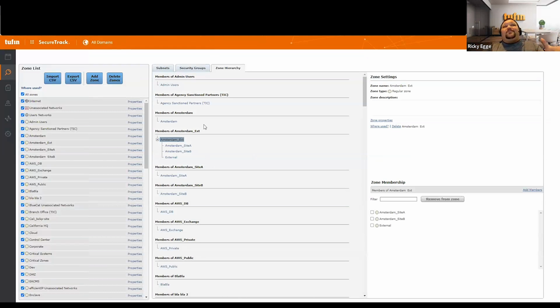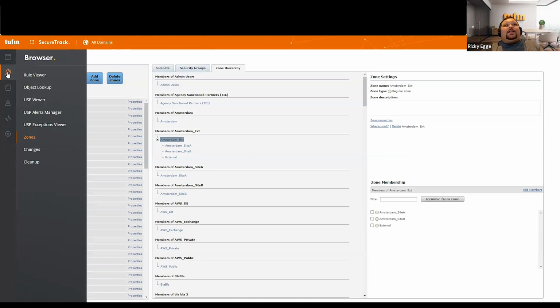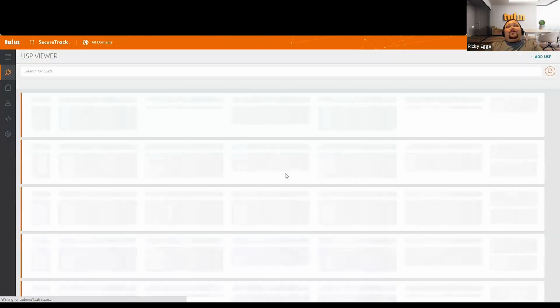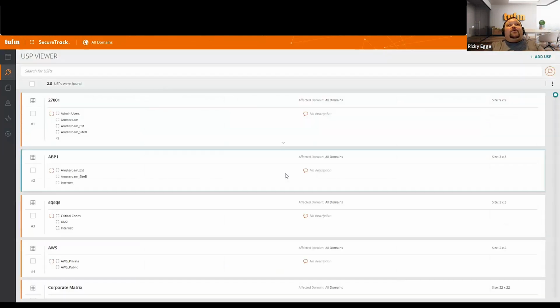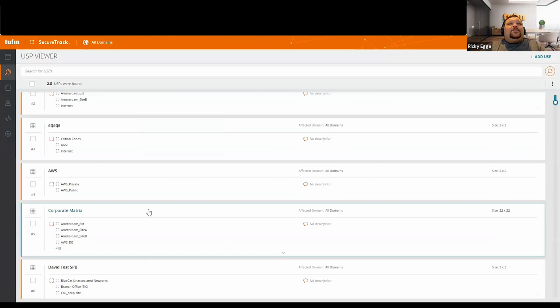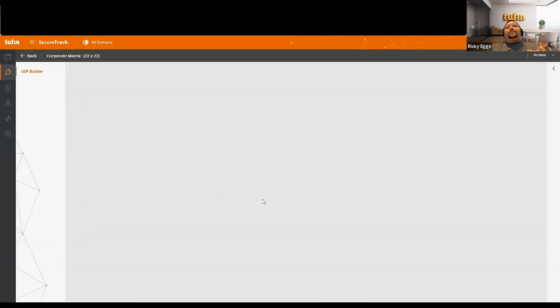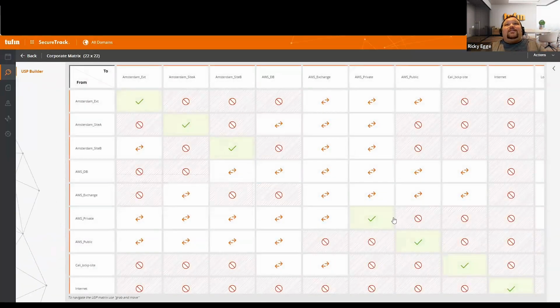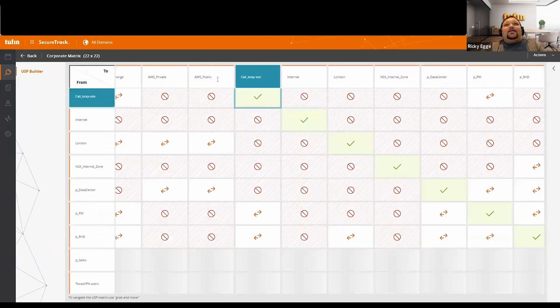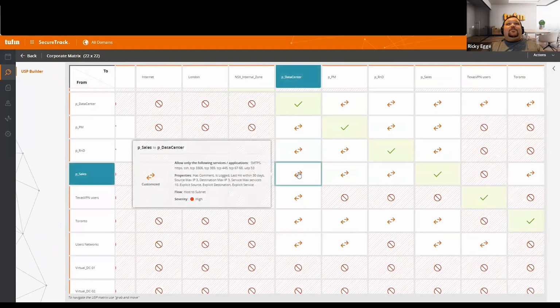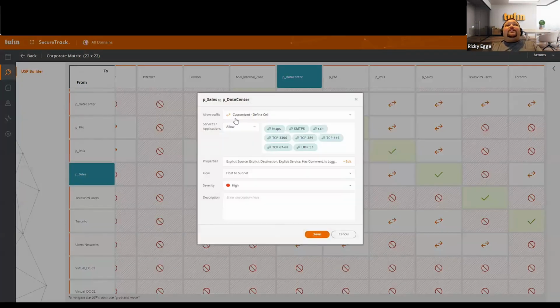So once the zones are populated, you can go ahead and build USPs, or unified security policies. I'll refer to them as USPs going forward. So in a USP, you're able to do several different things, and this is where you're going to be able to define your traffic between different areas of the network. You'll see I have AWS, I have backup sites in here. I have many different things in these zones. So I'm going to use sales to the data center as this example, and I'm going to drill into this. And you have several options in here. You can do things like, say, sales should not be able to talk at all to the data center.